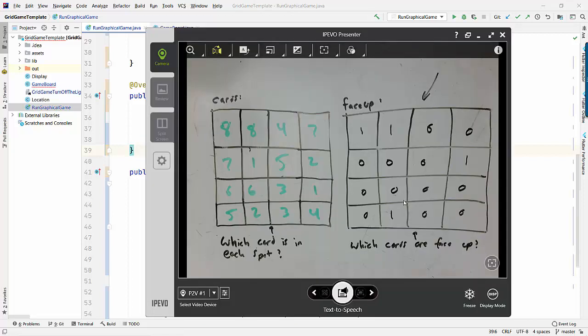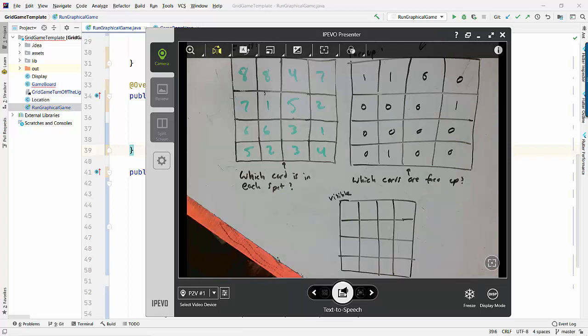So if we want it to only display certain numbers that correspond to face-up cards, I think the easiest thing for us to do is we're not actually going to return either one of these arrays. Because if we returned the cards array, it would just display all of the cards face up all the time. And if we returned the face up array, then it wouldn't know what actual different cards there are. It would just know which locations were face up, but when it came time to actually display, is it going to be a blue color or a green color, it wouldn't know because it doesn't have access to this information over here.